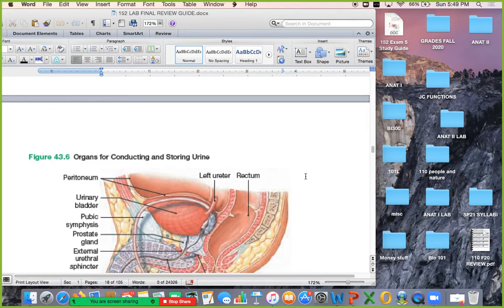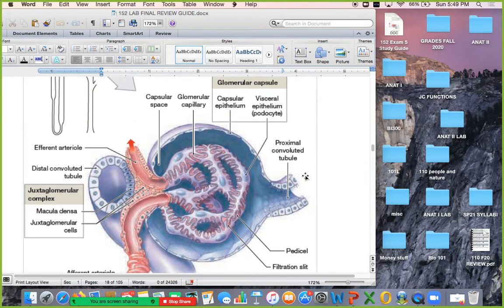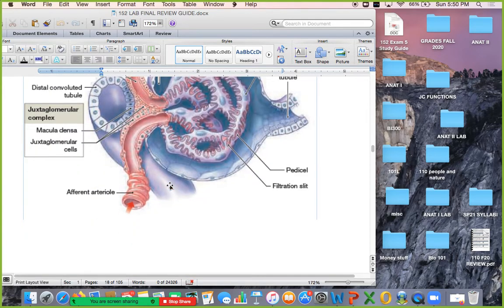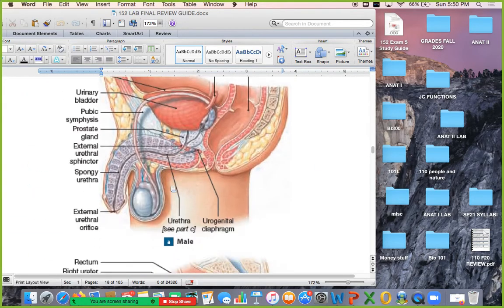That's not going to be covered there. Again, they're just going to be these de-identified images. Of course, the other thing you need to know, this is the capsule, the capsular space. I didn't talk about that, I apologize. And the capsular epithelium is this juxtaglomerular complex. So that's what I was going to talk about. This is the macula densa region. And these are the juxtaglomerular cells that go right next to this juxtaglomerular complex, right? And so that's not going to be covered in depth, I don't think, but you are going to need to know it at least for that image.